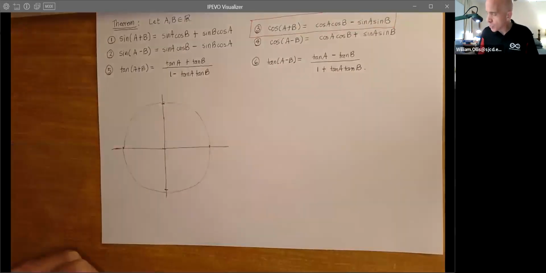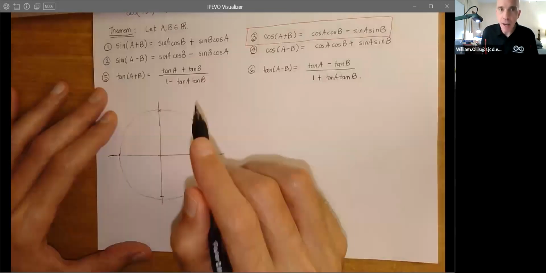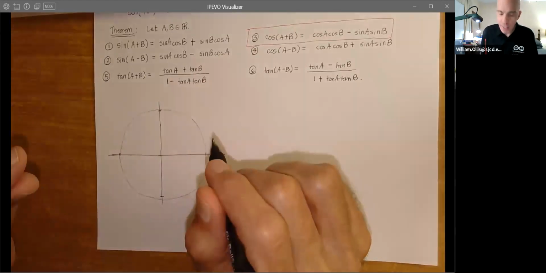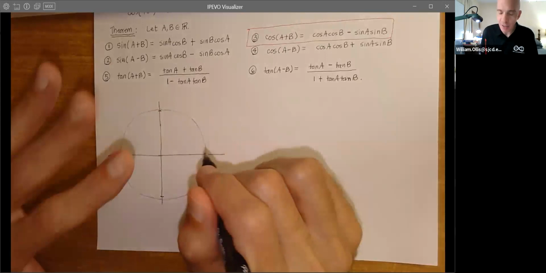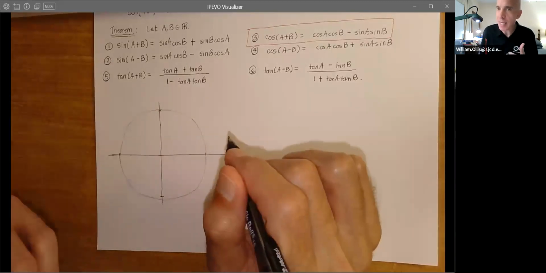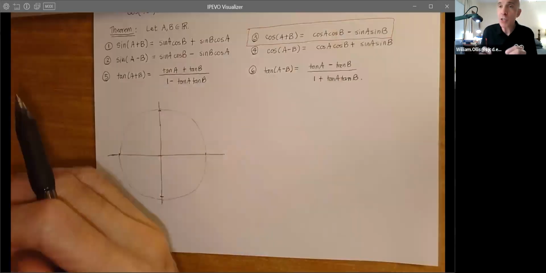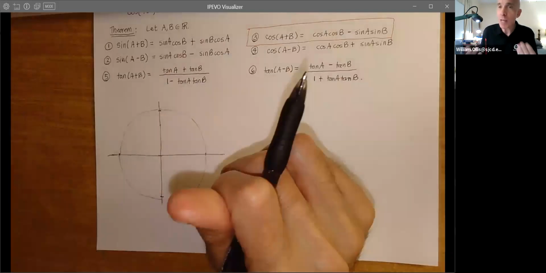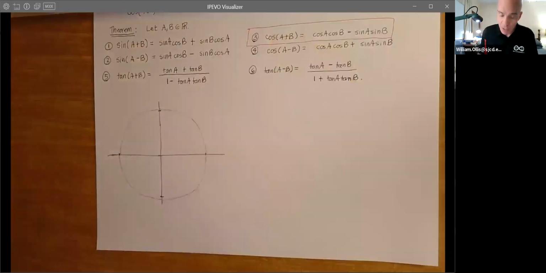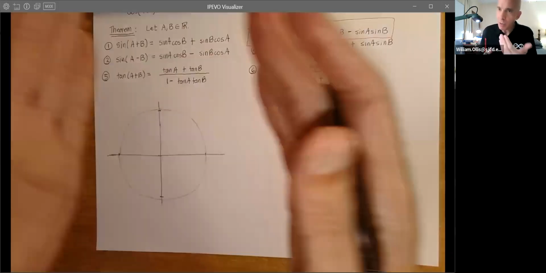Now what I want to do is mark the A and the B, and for purposes of our argument, it doesn't matter if they're positive or negative, but I'm going to start out with two positive angles, and then I'm going to look at the negative of A. You could flip all that around. It won't matter. We just need to get an angle that's A plus B. And if they're positive, it's easier to see it visually. So this is a visual setup with a rigorous rendering.